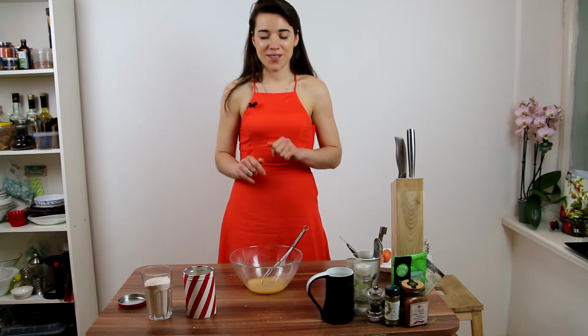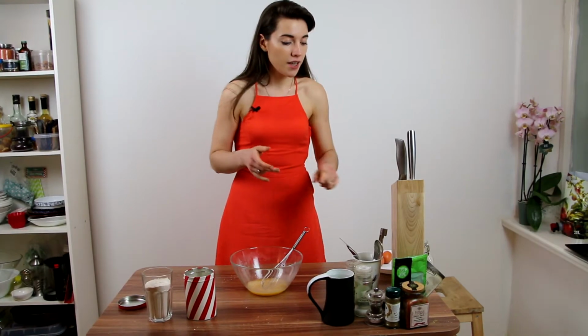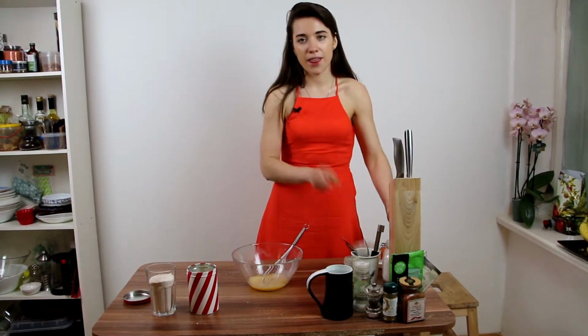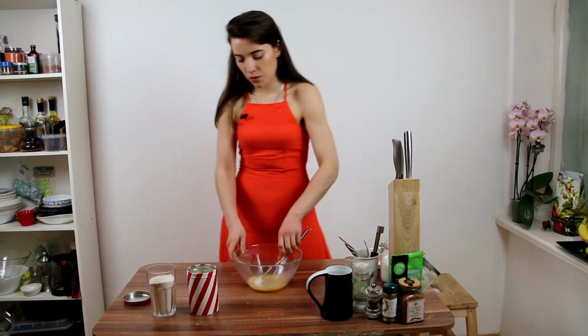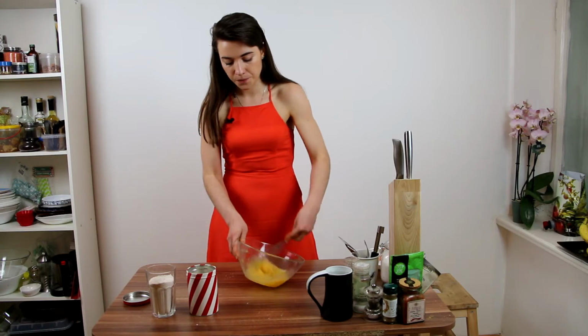Okay, about the sweeteners. I sometimes use maple syrup. Sometimes I use date syrup. Sometimes I use organic brown sugar. But today is the day in my house that I don't have date syrup, I don't have maple syrup, and I don't have brown sugar. That's why we put in old-fashioned, healthy white sugar, approximately a tablespoon. Okay, goes in there. And whisk again. So the sugar is a little bit dissolved here.